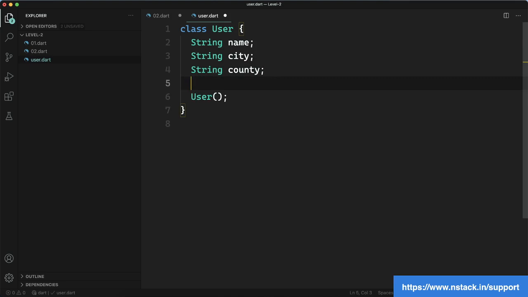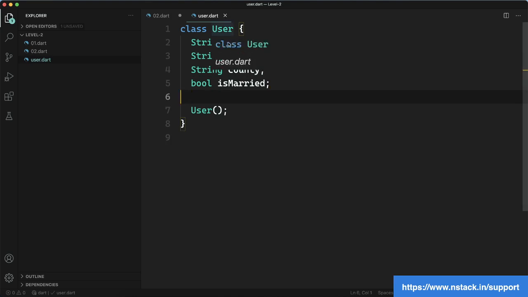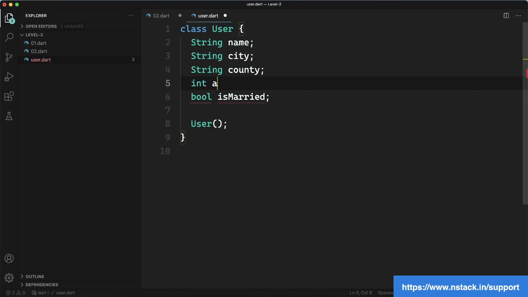So let's create something like, we can create a bool also, isMarried, just to know if the user is married or not. We are having a bool property. If it will be true, he or she is married. If it is not, then it's not. Okay, so now we have created a class which is having 4 properties associated with it. So let's create one more, which is now having 5 properties. So we will come to the user and we will give all these properties.